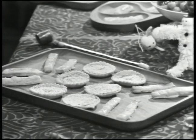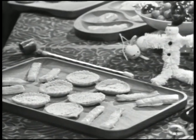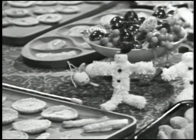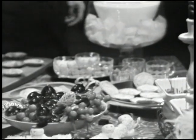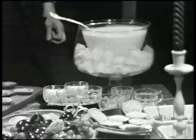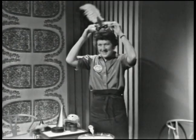And these little almond tarts with their little bit of powdered sugar on them go awfully well with New Year's punch, or with champagne, or with tea or coffee. And then all of your other ones go with drinks, and you can use them as appetizers, or if people are coming in late in the evening, it's fine. So now we're all ready for our New Year's party, and so am I. Happy New Year!